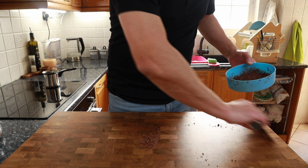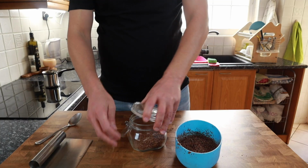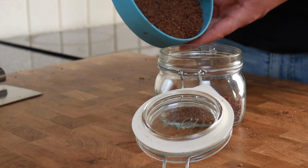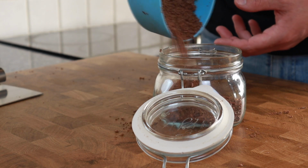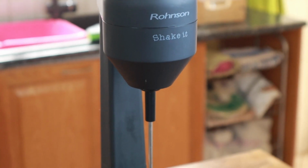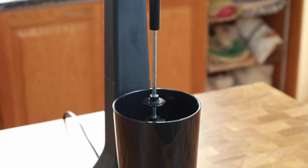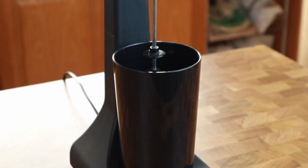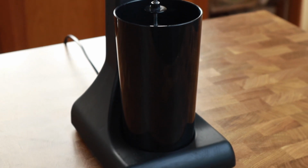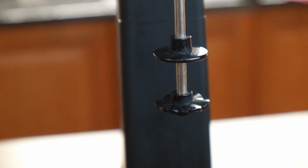After a quick clean up, I normally store this in an airtight jar, one of those with the spring lid. I just keep it in there, and whenever I want to make hot chocolate, it's ready to go. Now we need to get air into the hot chocolate. We need to aerate it, and I'm going to use this stand frother that I use for cold coffees. It's excellent. It's going to combine the chocolate really well with the milk, and it's going to aerate it so it's got a fantastic mouthfeel.